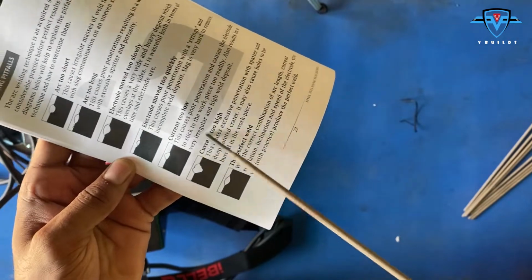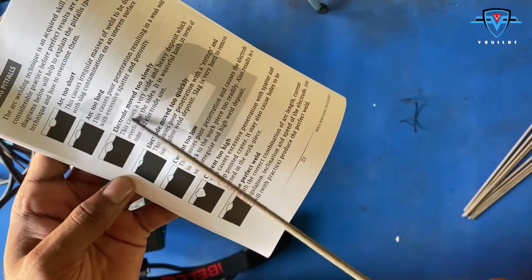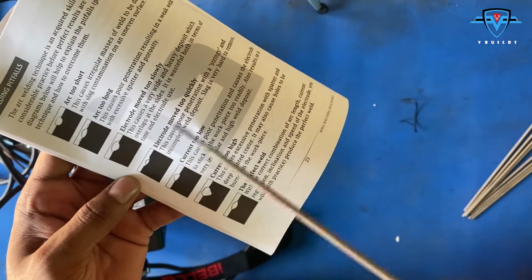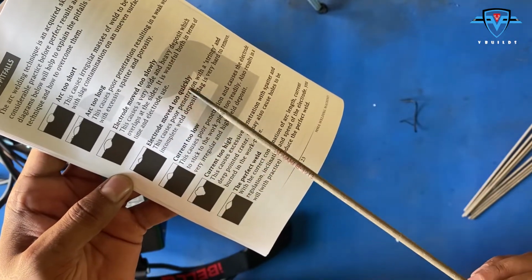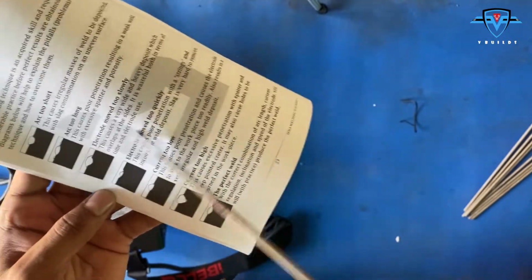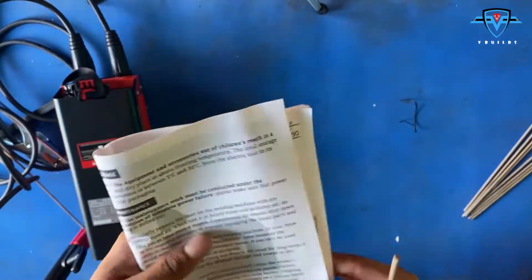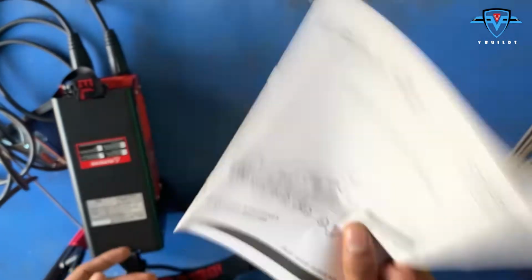If you have anything other than that, like this one is arc too short, this one is arc too long, electrode move too slowly, electrode move too quickly, current too low, current too high, then you have to tweak the settings based on that. So this is really nice. This is all that I got from this manual.